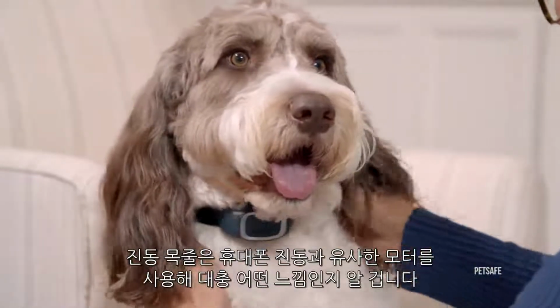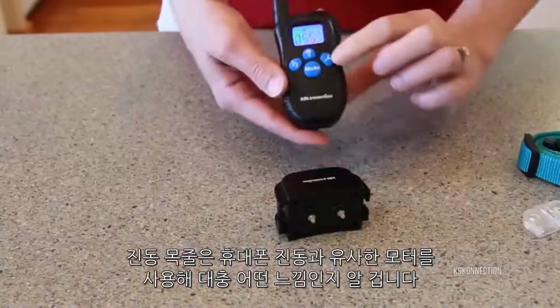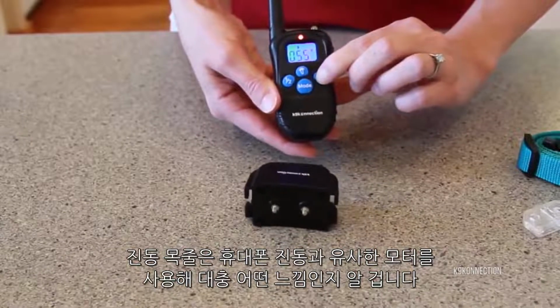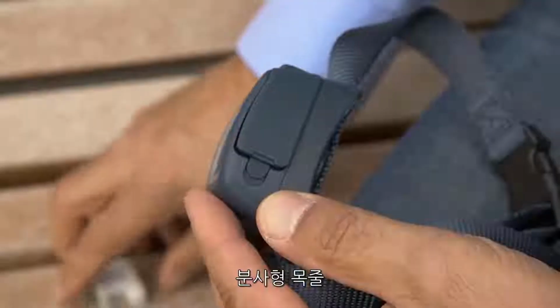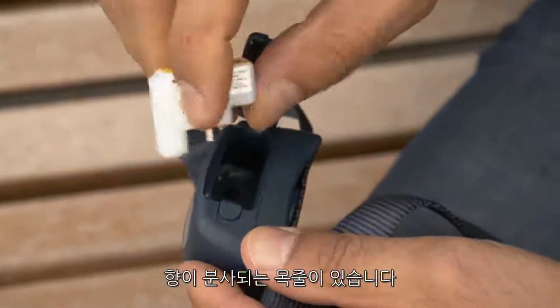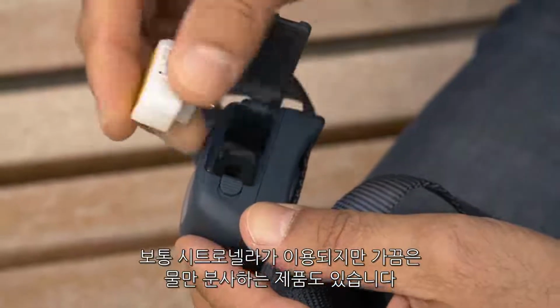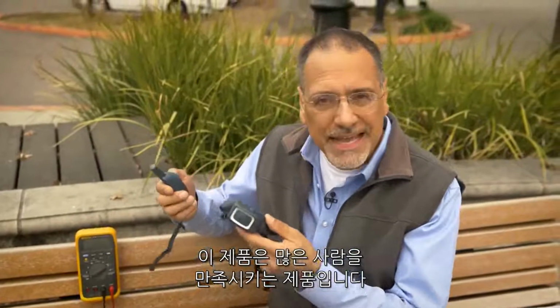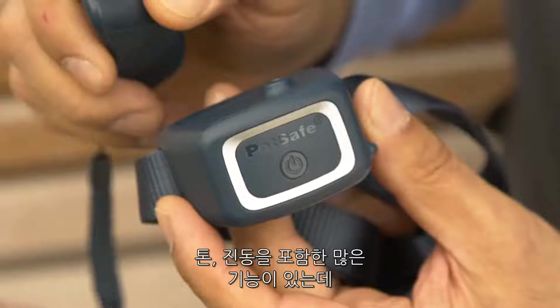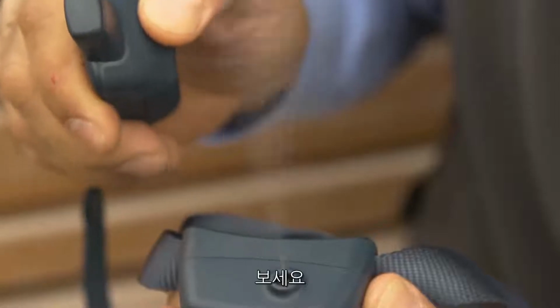The vibrating collars use a vibration motor similar to the one that makes your phone buzz, so we all know what that's like. Then there are spray or scent collars, typically using citronella, although sometimes just water. Now this one's a real crowd pleaser. It does a lot of things, including tone, vibration, but also if you push this button right here, watch what happens. It sprays a scent. There's a little tiny citronella cartridge in there.